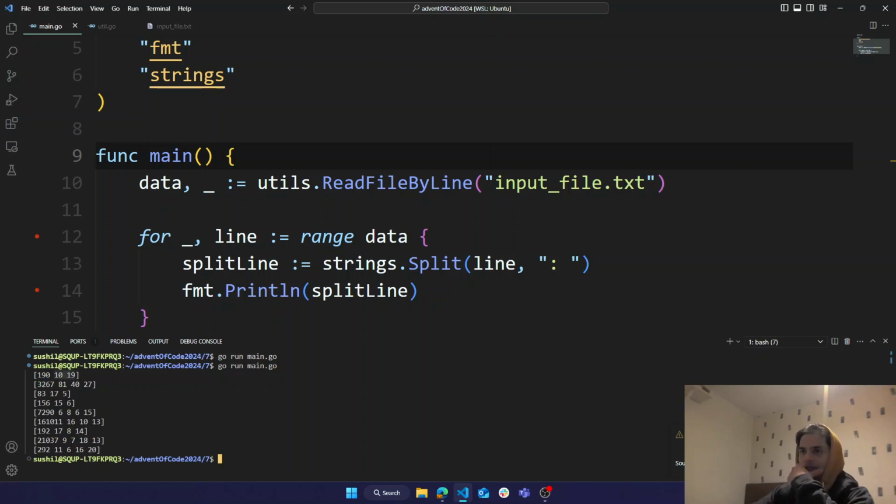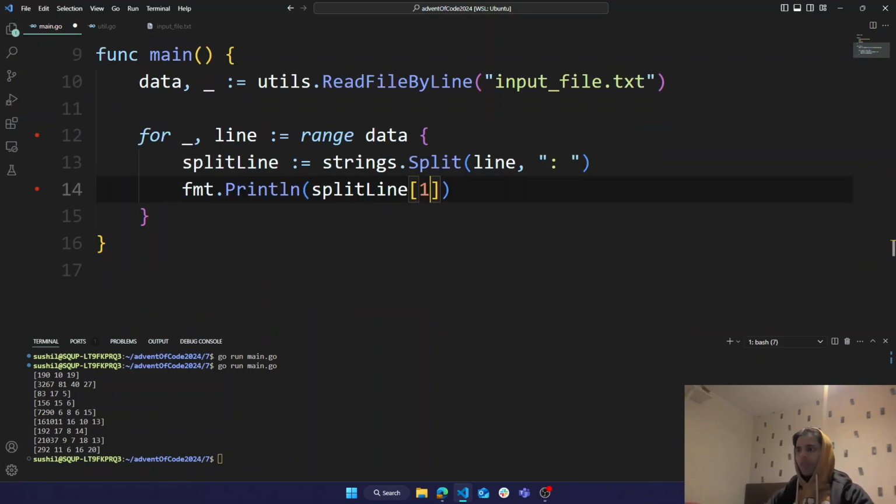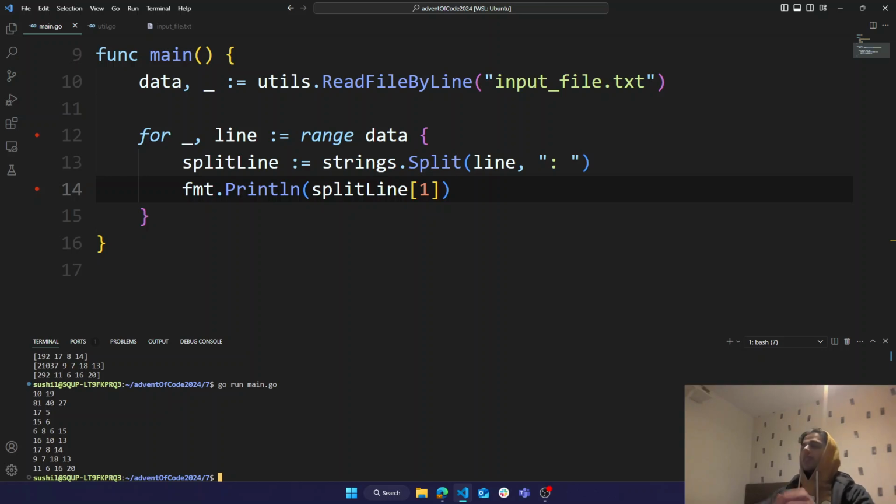190, 1019. Is 1019 a string? Let's print the one. Yeah.